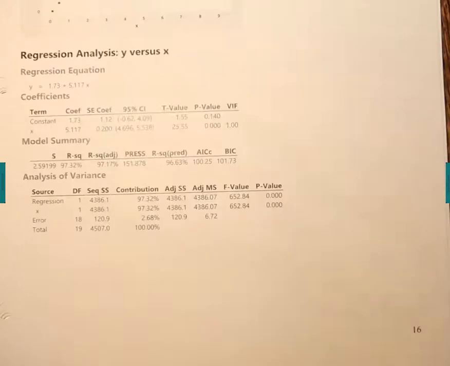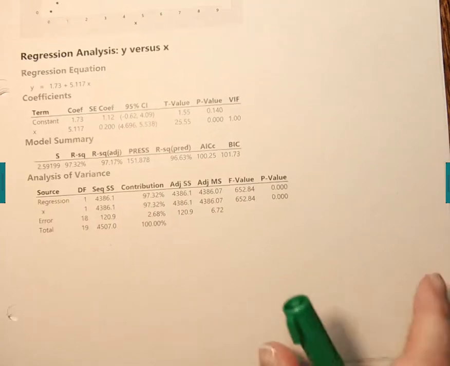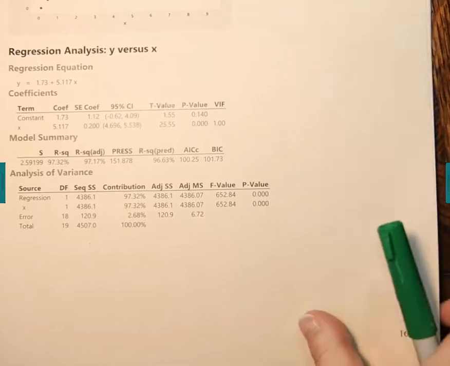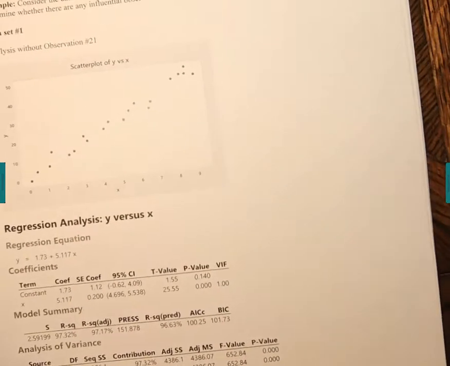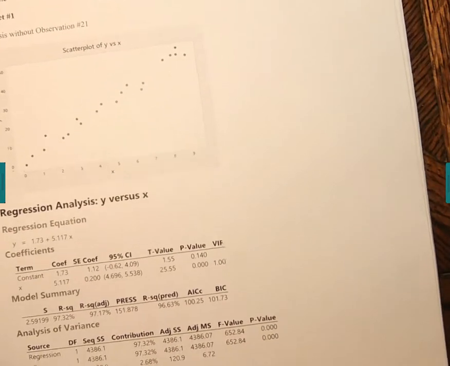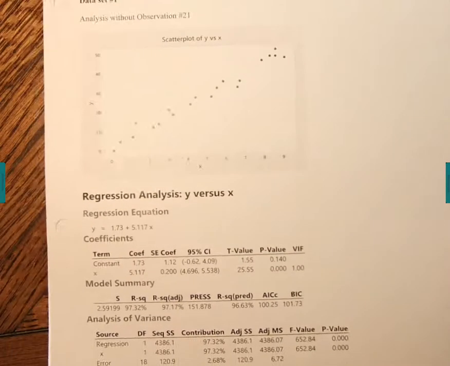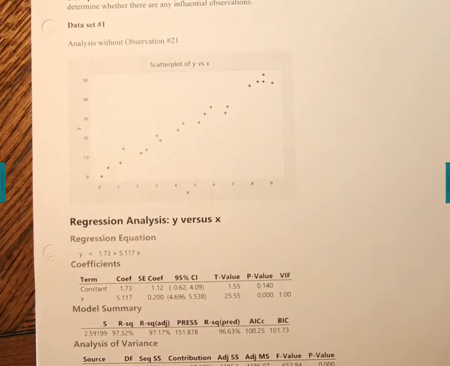All right. So we're going to look at an example here of how we could use all of these things to determine if points are outliers and if they are influential. All right, so we're going to look for influential observations. So here is our data set number 1. Data set number 1 that we're going to start out with here has 20 observations.